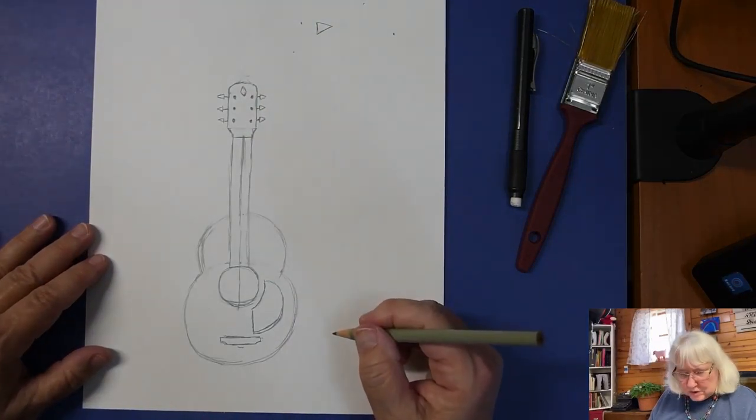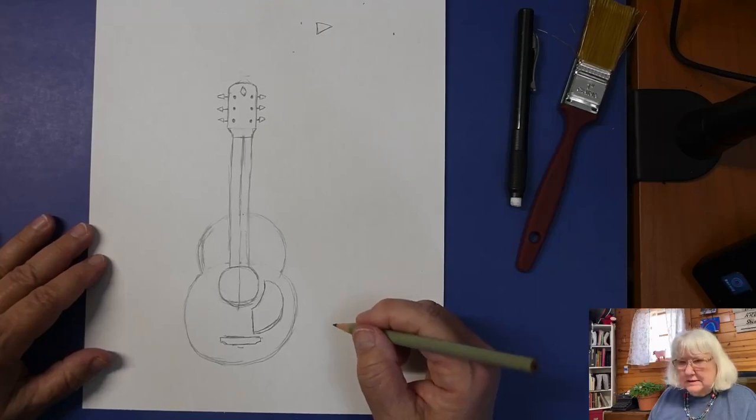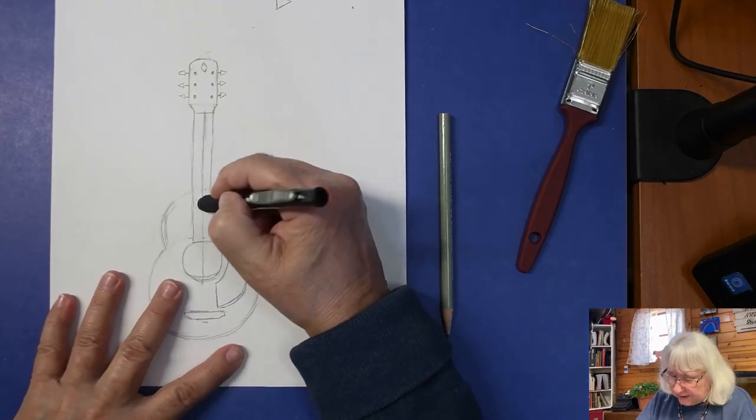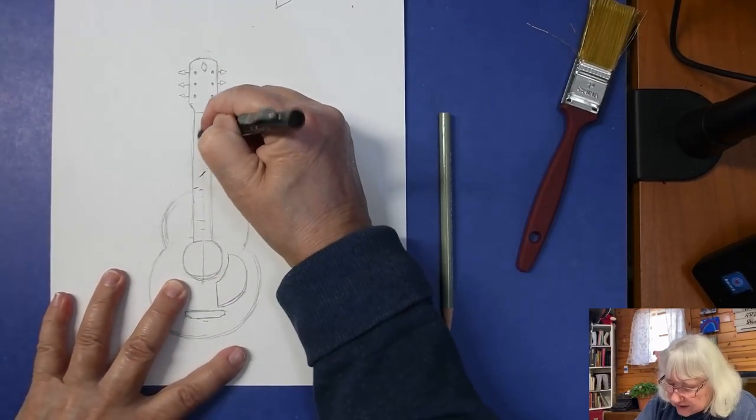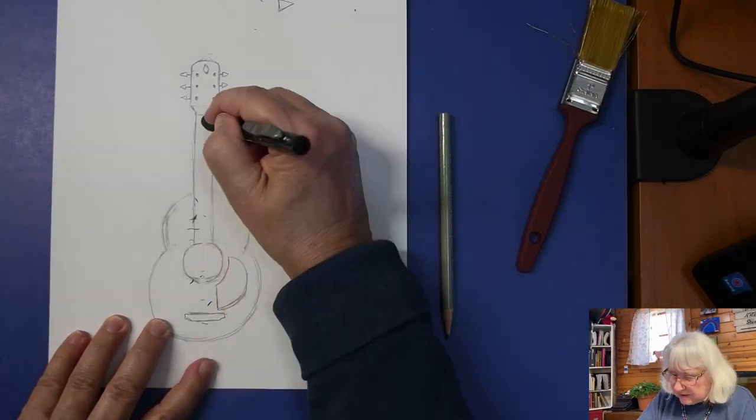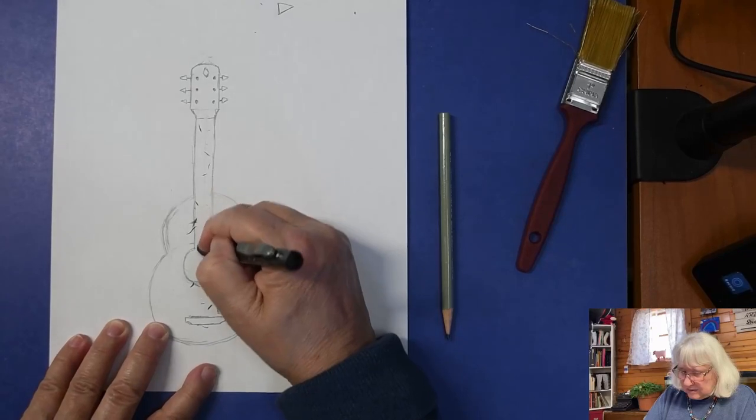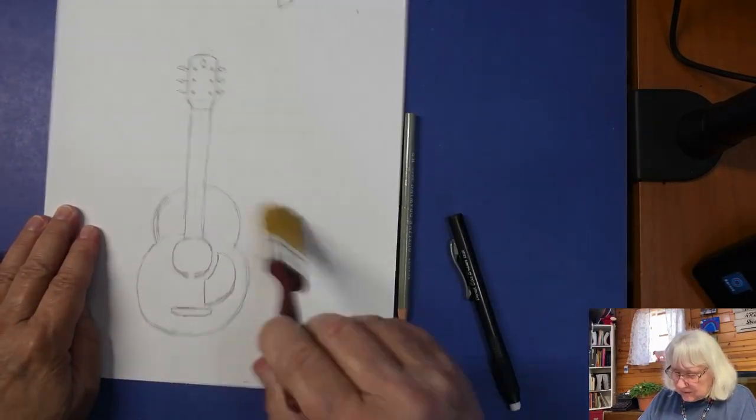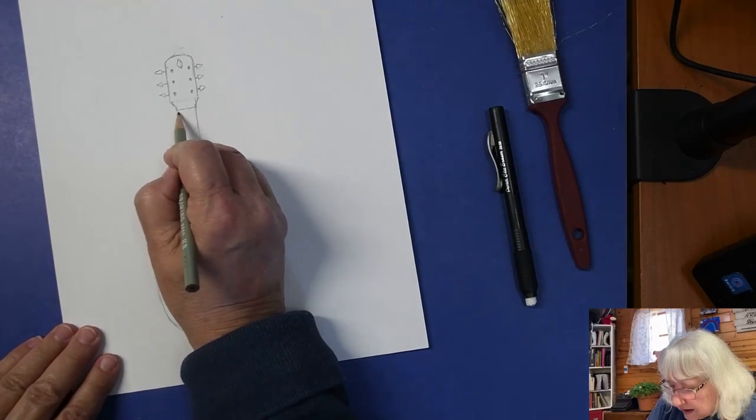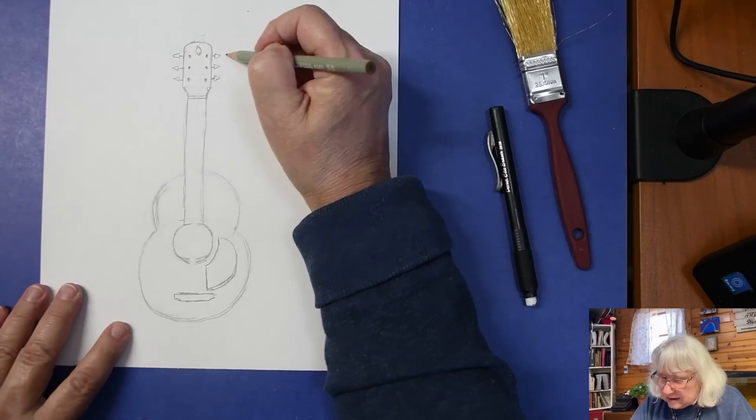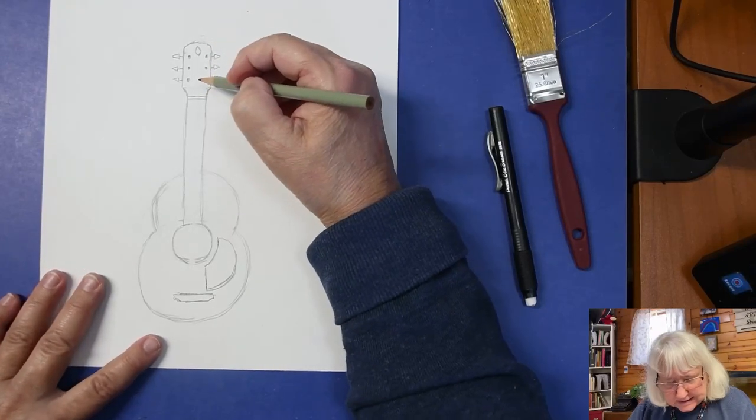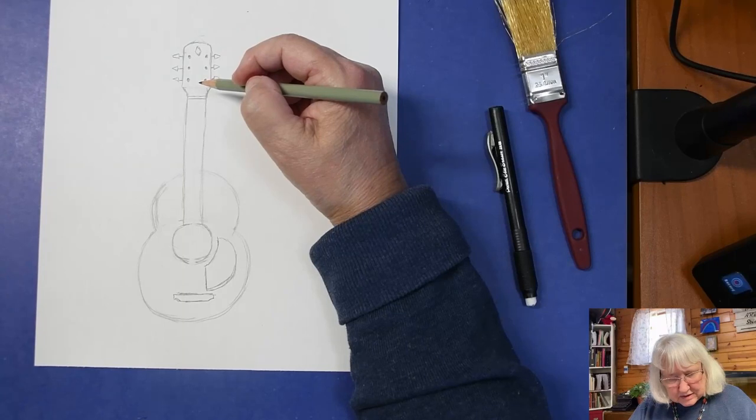There we go. A lot of them also will have a little design here in the end or the brand name written there. So you can put anything you want there as a design. Now we need to think about strings. This is the part I don't like to do. What we need to do, we need to go ahead and get rid of this middle line here. So we need to put six strings in there. They'll come across there. They'll come clear down to here. They will come from this area here. So we need to go back up here and let's add another little line under this. I know there's a name for this. But the strings are wound here.